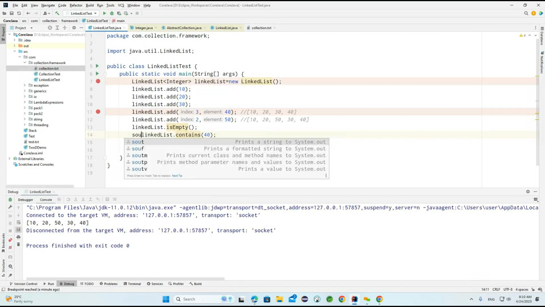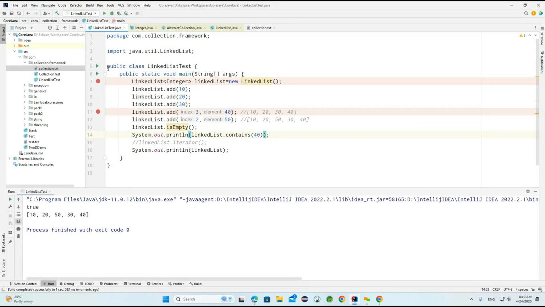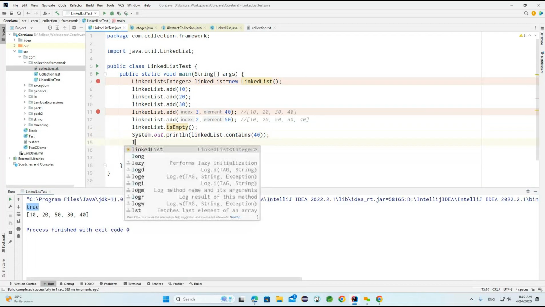Now here I am going to print this. Now I'm running without debug. What is the value we are getting? True. Okay, so this is what we need to understand regarding this particular contains.